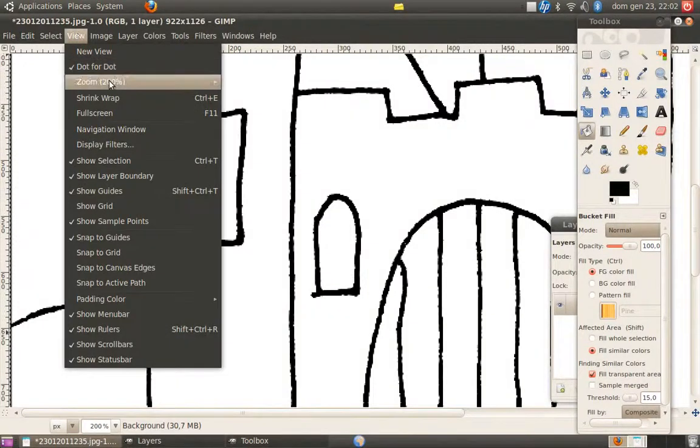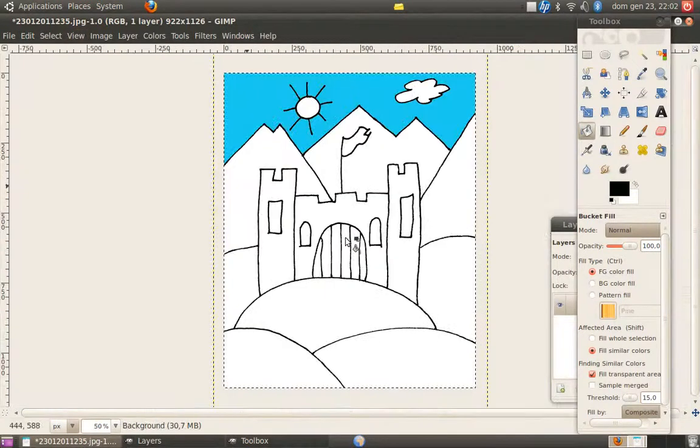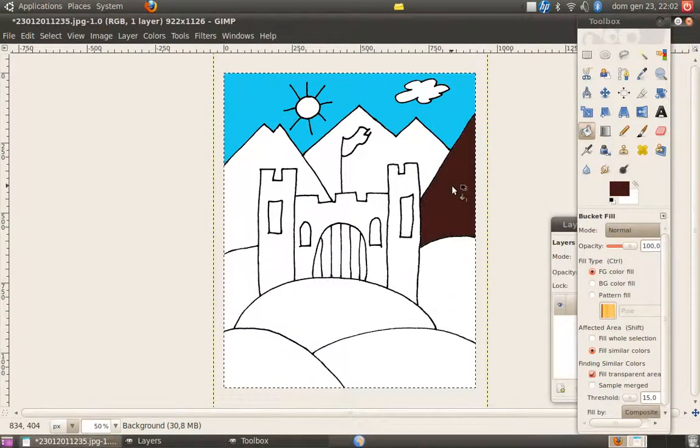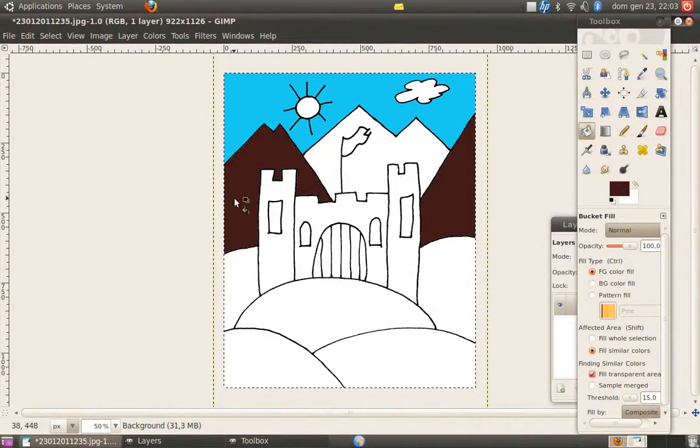So let's go back to 50 as a zoom, and then again I put brown. It's not a very good brown. Okay, and now we can fill separate zones without problems of mixing colors into different areas.